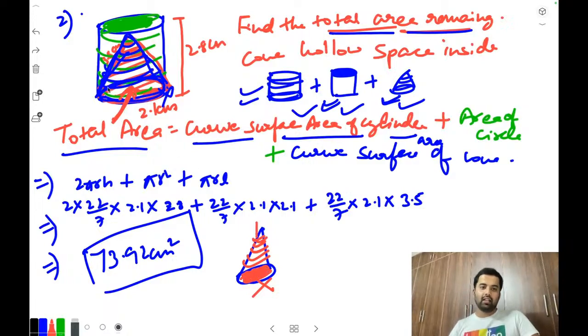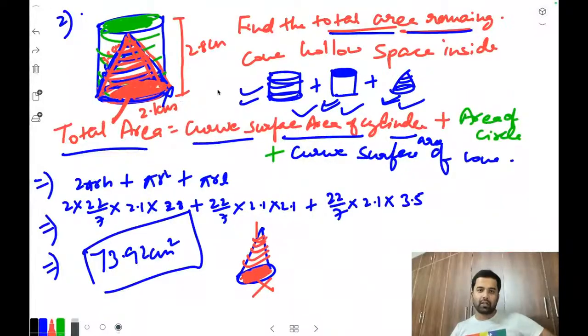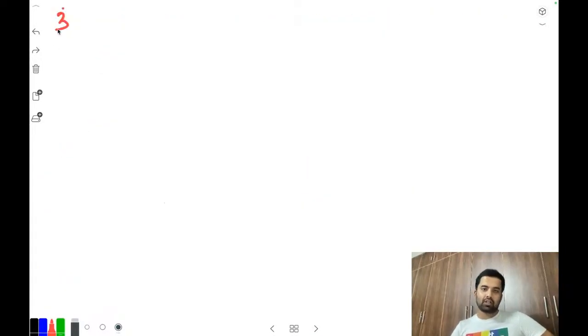We see here we started digging out this shape from the cylinder, so only the side part is remaining now. This circle part, obviously, is not there. A space is there; we can put a finger inside. Okay, the last question you have to try. Take it as a task. Question number 3 is a task for you.